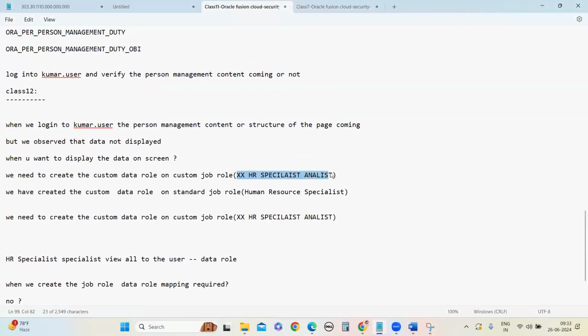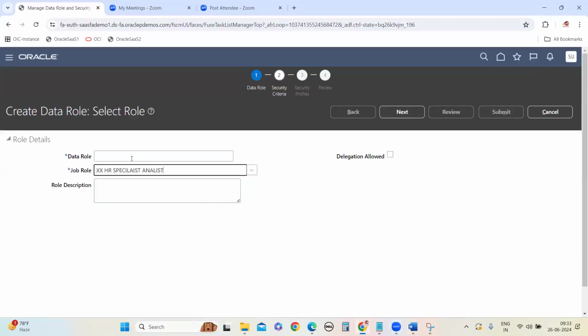Custom XX HR specialist. So this is the custom job role and this is the custom data role. Okay.